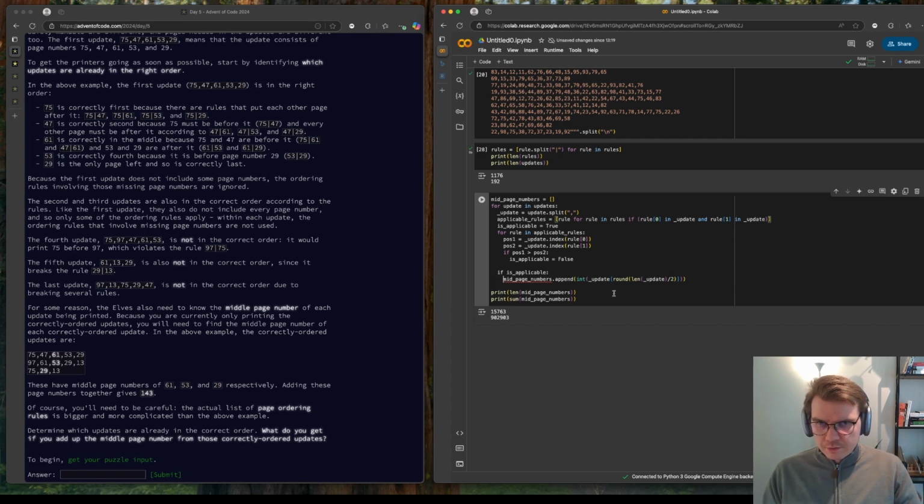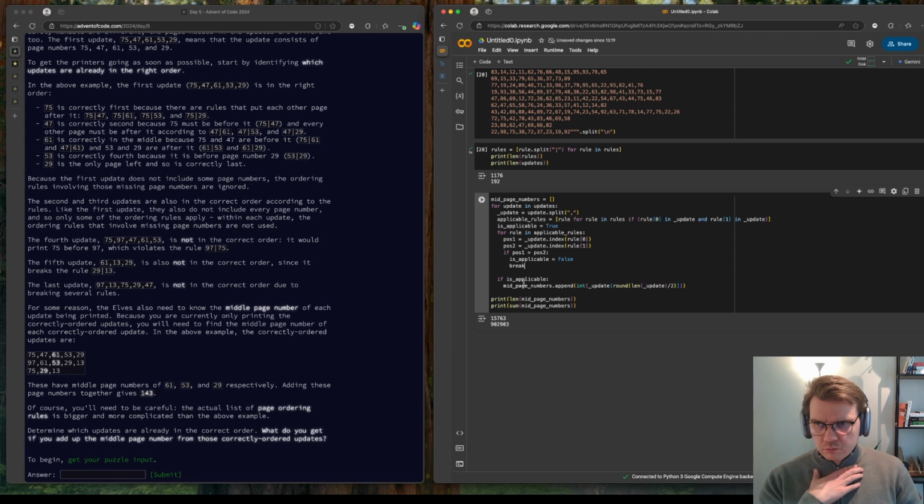Maybe is applicable is not good naming, but it should give us an idea. We could even optimize this a bit and break here, so we don't need to loop all the rules that we have.